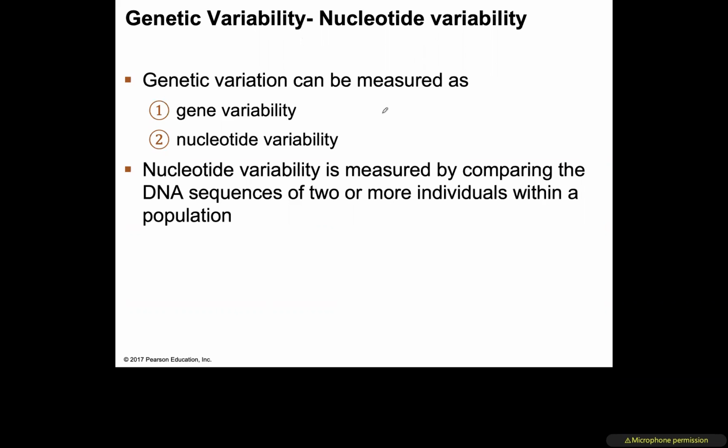Okay, so genetic variability, nucleotide variability. If you recall, the nucleotides are the molecules that come together to code for the genes. So your genetic variation can be measured in the genes themselves, the whole genes, and it can also be broken down to the individual nucleotides: adenine, thymine, cytosine, guanine. Sound familiar? Your nucleotide variability is measured by comparing the DNA sequences of 2 or more individuals within a population. We are at a point in time where we can look at the genetics and take this all the way down to the DNA sequencing and the nucleotides, the actual genetic molecules: adenine, thymine, cytosine, and guanine.